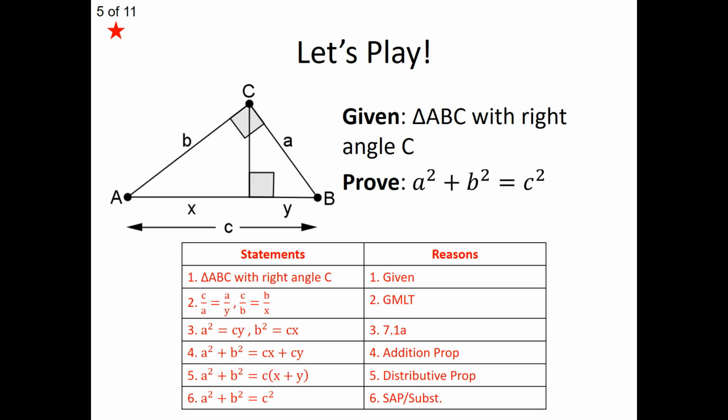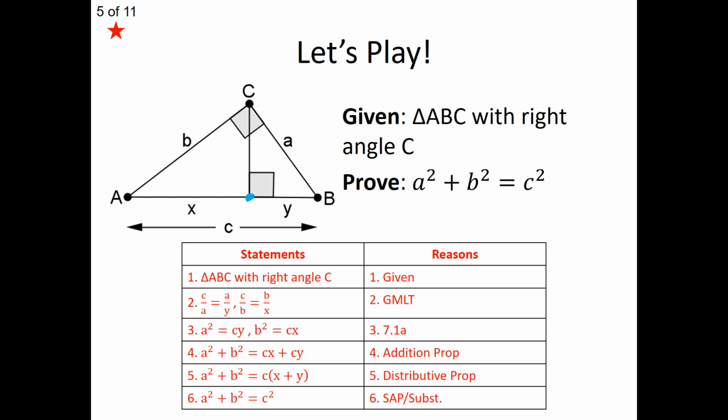You'll also notice that where the altitude intersects the hypotenuse, there's a point, though I don't have it labeled because I don't really need it labeled. But I have labeled a few segments. There's the segment from point A to where the altitude intersects the hypotenuse, which I've labeled as length x. And then there's the segment y, which is from point B to the point of intersection of the altitude. You'll notice we're going to be relating these 5 variables together.